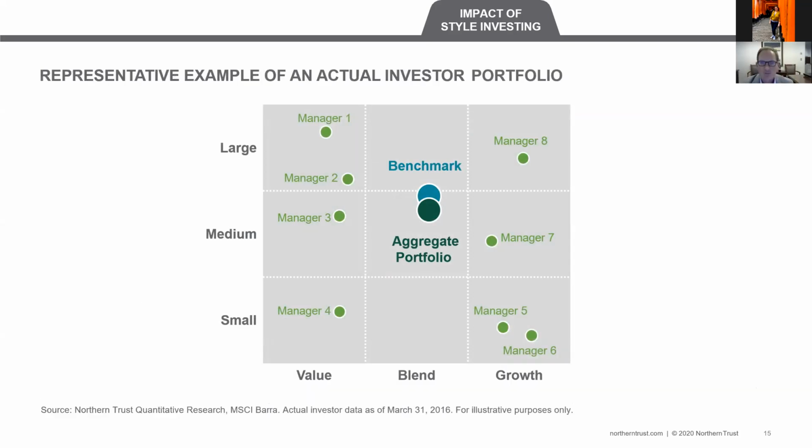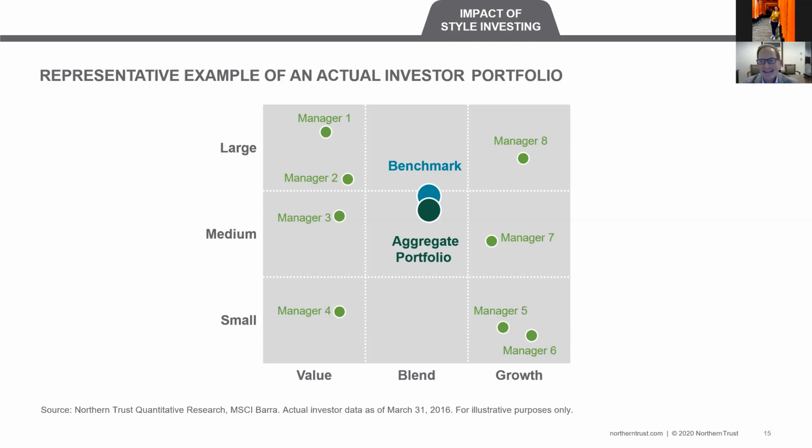Because when I look at what happens when I construct a portfolio using style boxes, and this is a real life example here, here's an asset owner with 8 managers, and you can see where each of those managers plotted within the style box. You've got large growth, large value, small growth, small value, mid-cap growth, mid-cap value, just as we were instructed to do using the style box. But when you put those all together, you tend to look very much core. In fact, you tend to plot very, very close to the benchmark. That aggregate portfolio pretty much sits right on top of the benchmark in terms of its growth value blend or its large small blend. And the reason is that, again, we're diversifying away that factor exposure.